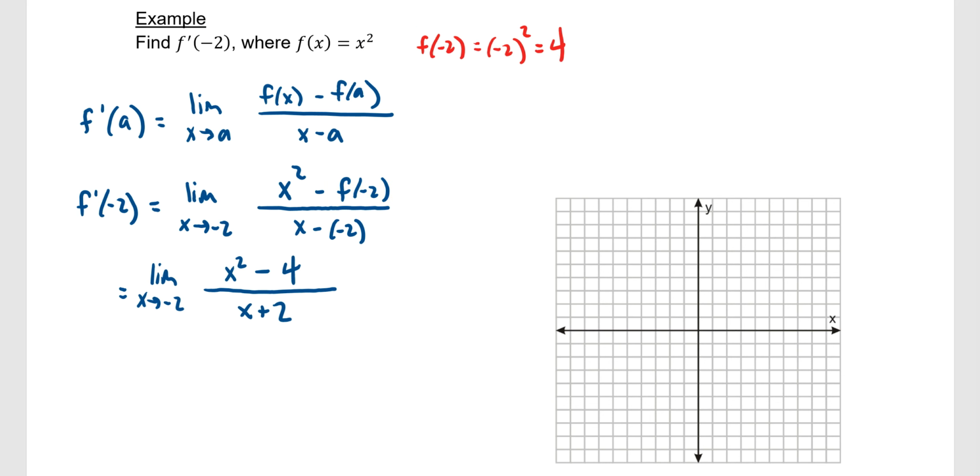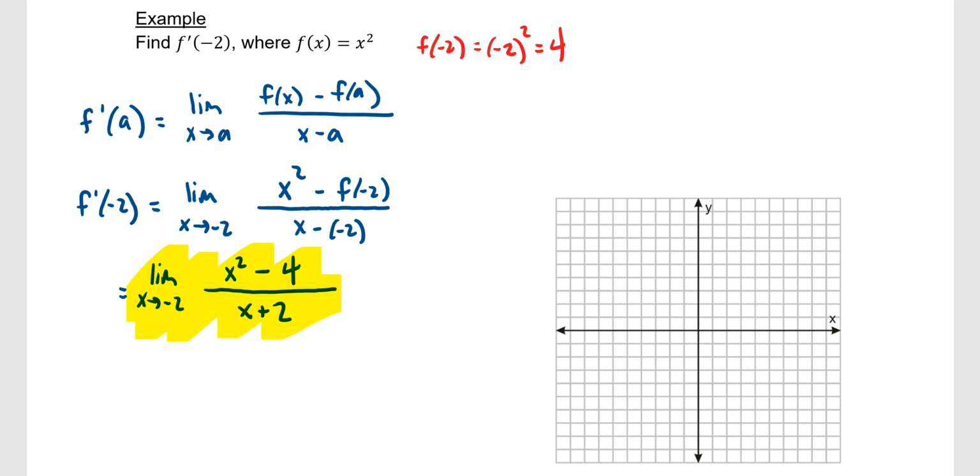So getting to this point here from the original setup is super important, because obviously if you don't get the setup correct, you're not going to be able to do anything to get further into the question. So just make sure you plug everything that needs to be plugged in correctly. F of a is always just the y value, so don't forget to always plug the a value into the original function. And either way, this is now our setup.